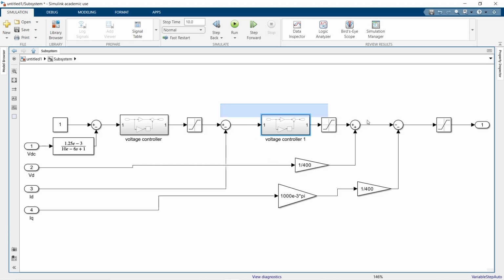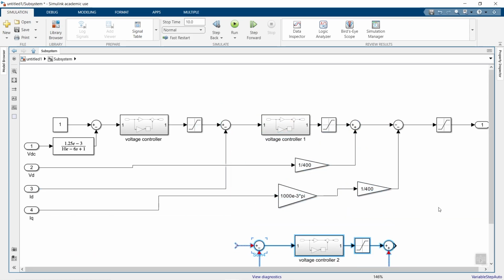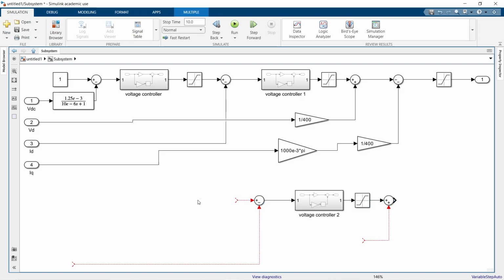Now just copy this. We require this only, and just required a constant.